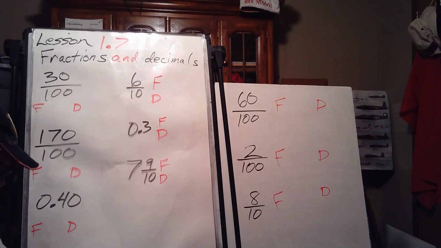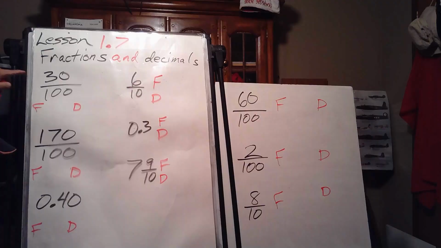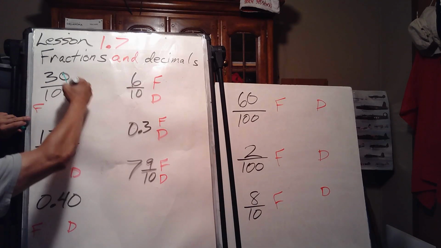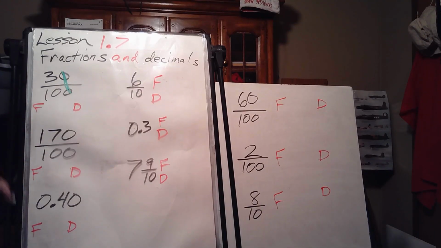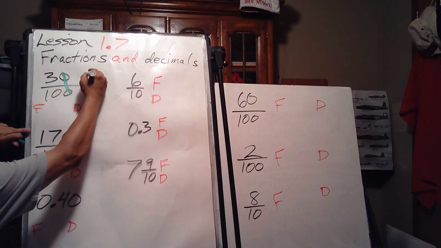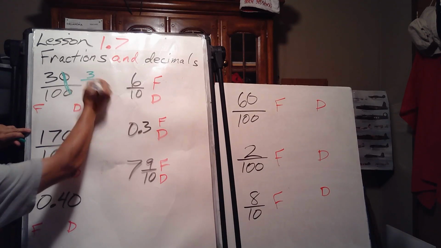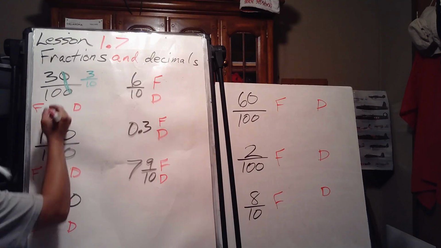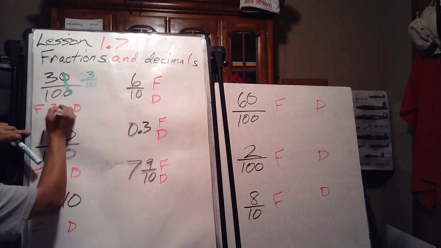Now when you look at this one, this says 30 over 300. But watch out! It's a trap! But why is it a trap, Mr. Nethercott? Because you're supposed to see that they have zeros in common. So if these zeros go away, go bye-bye, who's left standing? That ends up being 3 over 10. So, what's my fraction? My fraction is 3 over 10.